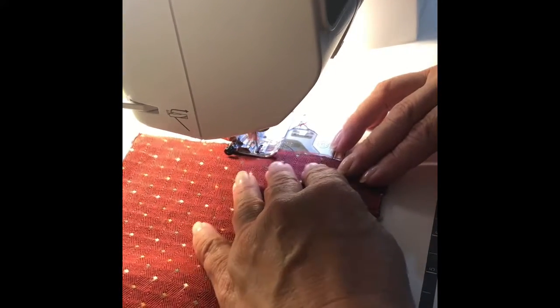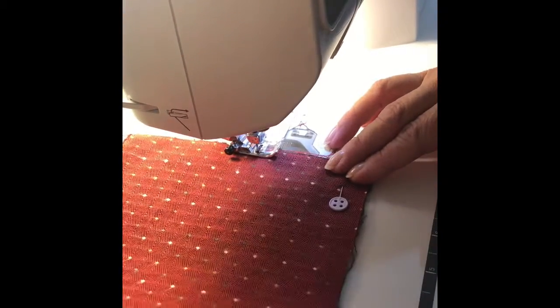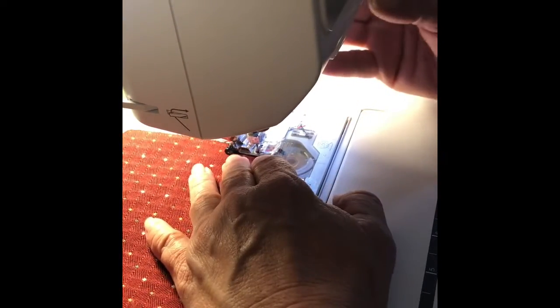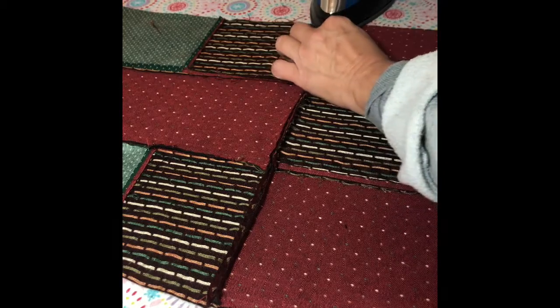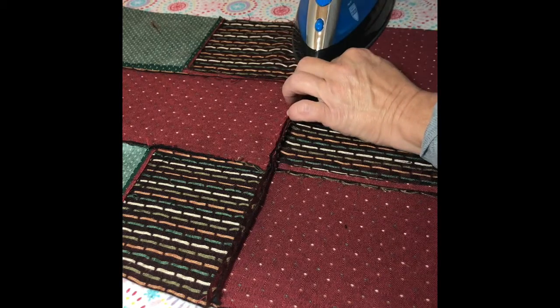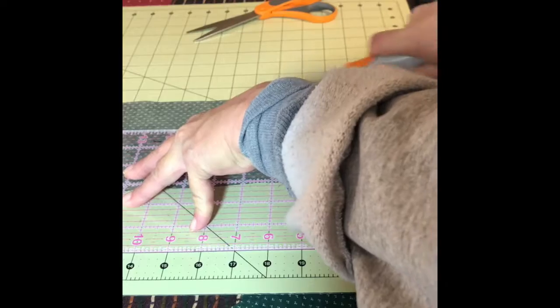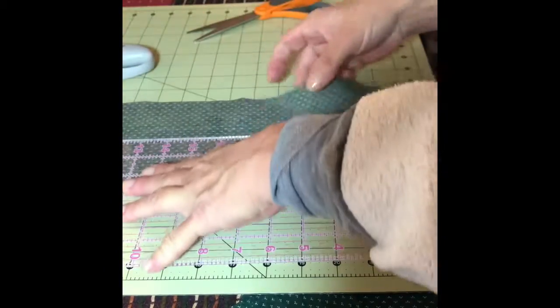And when I get to the seams, I press them open because I really want this to lay flat since it's laying on the table. There we go. So I'm pressing that seam open and then ironing it flat so it'll lay flat. And now the next thing I'm gonna do is do a border around the runner.